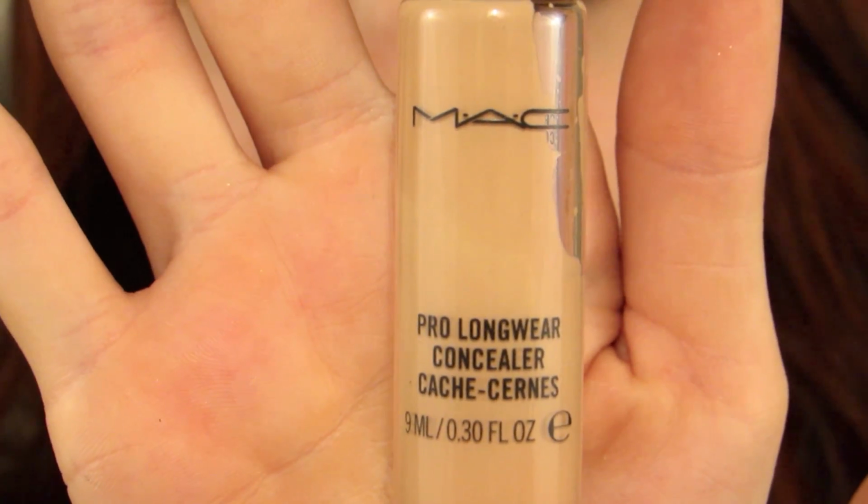I'm starting off by priming my eyelids with MAC Prolong Wear Concealer. I'm using shade NW20. If you watch my videos, you know that this step never changes. I always use this as a primer. It has a technology to not crease and settle on any fine lines, and it goes in and conceals any blood vessels or redness you might want to cover.